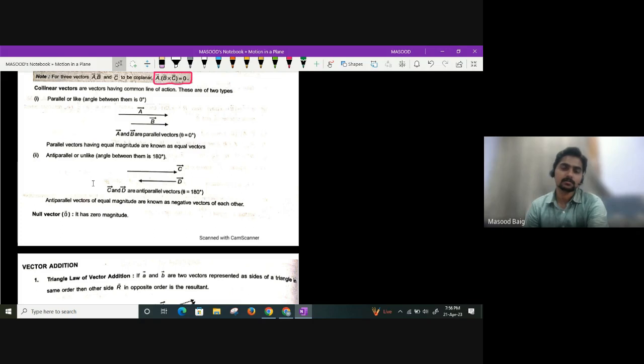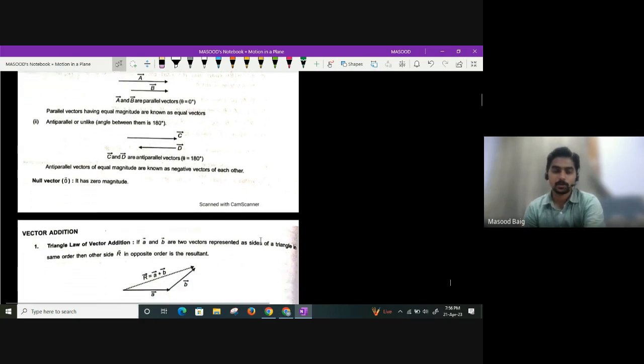What is a scalar? A physical quantity which is described by only magnitude. What is a vector? It is described by both magnitude and direction. Suppose a physical quantity is described by both magnitude and direction, is it necessarily a vector? No, it is not necessarily a vector. When will it be a vector? If it obeys the laws of vector addition. An exception, for example, is current, guys. Current has a specific direction. It always flows from higher potential to lower potential, or opposite to the direction of flow of electrons. It has a specific direction, but even so, it is not a vector quantity because it does not obey the laws of vector addition. I hope it is clear, all of you.